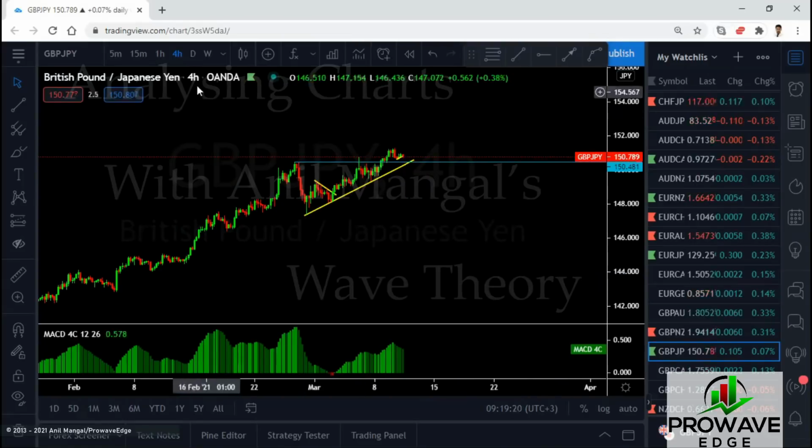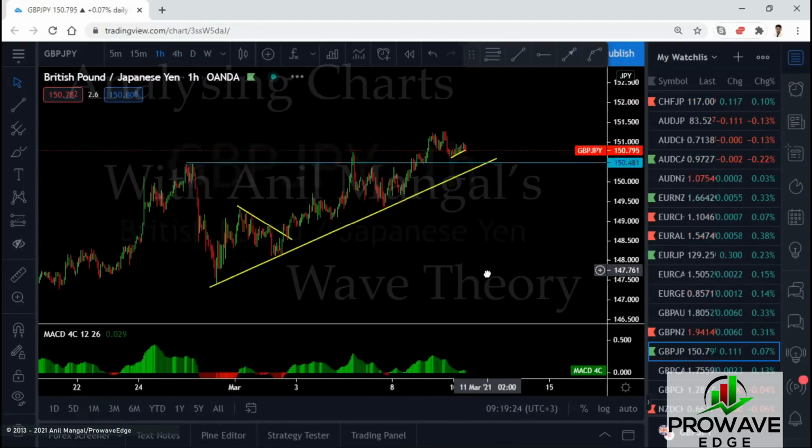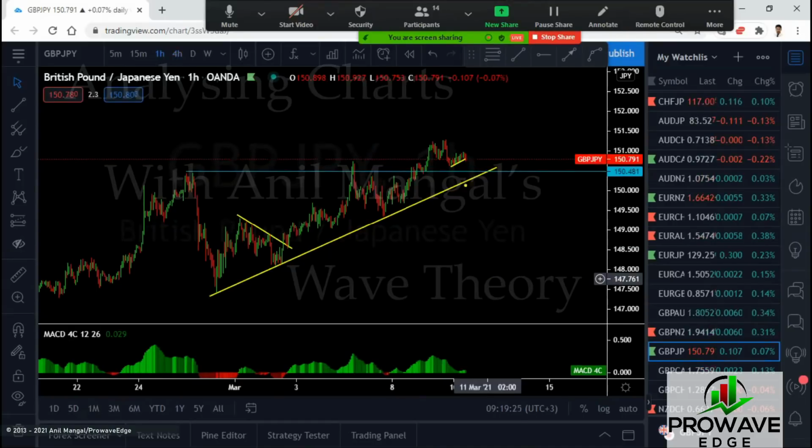Let me go into 1 hour and show you that. So there's a 1 hour sell setup. Very nice. This one might just drop like this and go back up. That will give you a break even trade, right? Or it might drop like this and then go back up, and that will give you a very good profitable trade with this. Which one is it going to be?